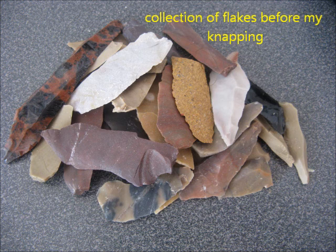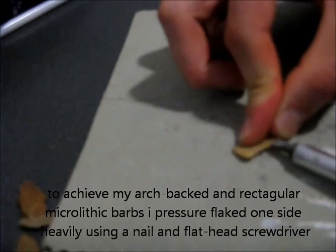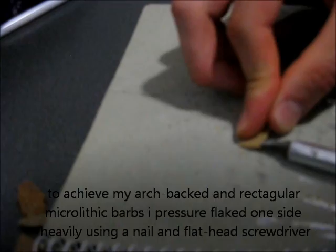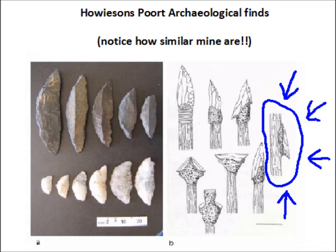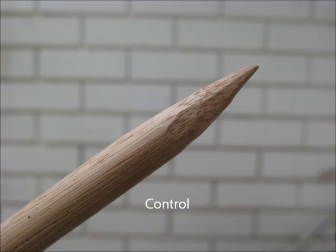Creating the 48 barbs I needed was a significantly more time-consuming job. Thankfully, I was able to get some fully backed bladelets, some slightly retouched ones, and blanks from my lecturer Chris, which saved me many thousands of my very unskilled hours. I managed to get fairly reliable lengths, and it ended up with four classes, from my control group of zero barbs to 2, 4, and 6.